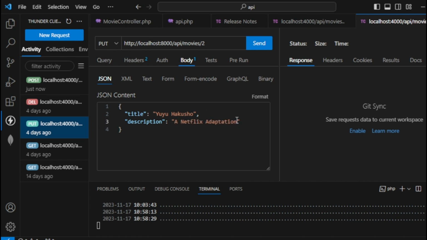Let's say I'm going to add one more here: a Netflix adaptation in 2023. Only this line. So let's see if that works by clicking send.